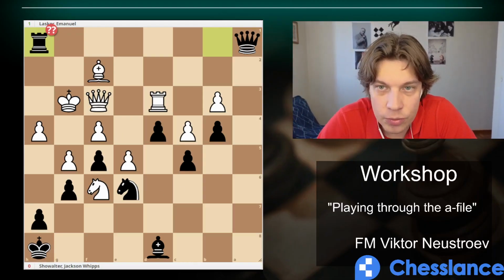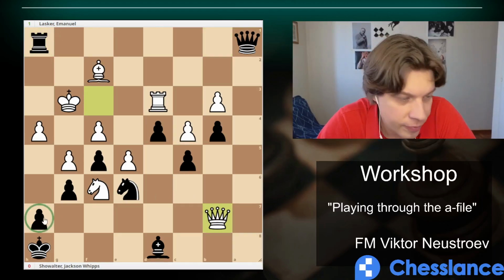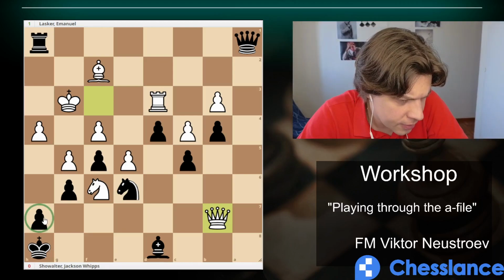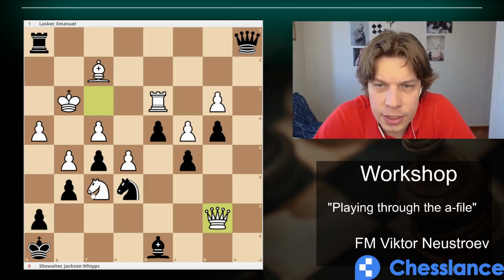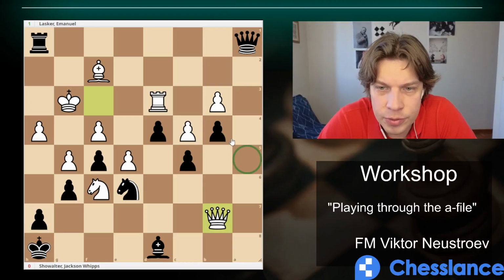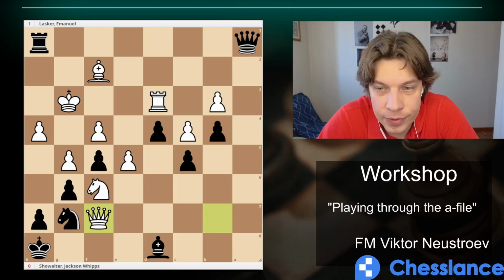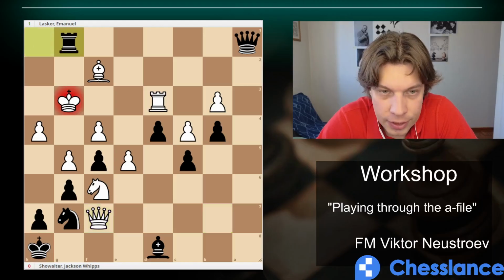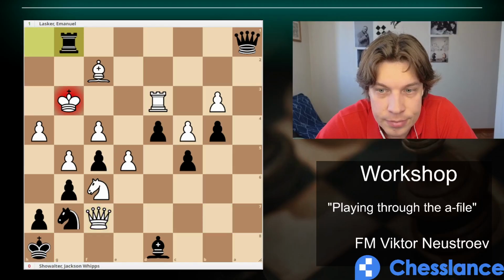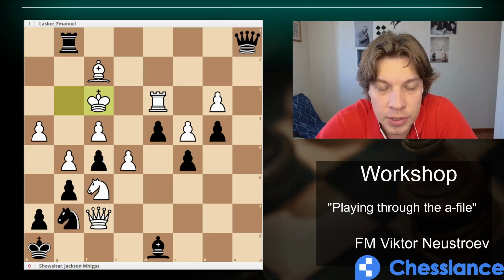Fine. So here, after rook h1, it's obviously queen b7 with a deadly threat on h7. Yeah, technically b3 can be attacked 3 times because the knight can join at a5. Right. So knight g7 blocking the attack, but it's already over after queen f7. So they could deliver a check on g1, and capturing would lead to a perpetual check. So king moves to f3, and this is where black resigned.